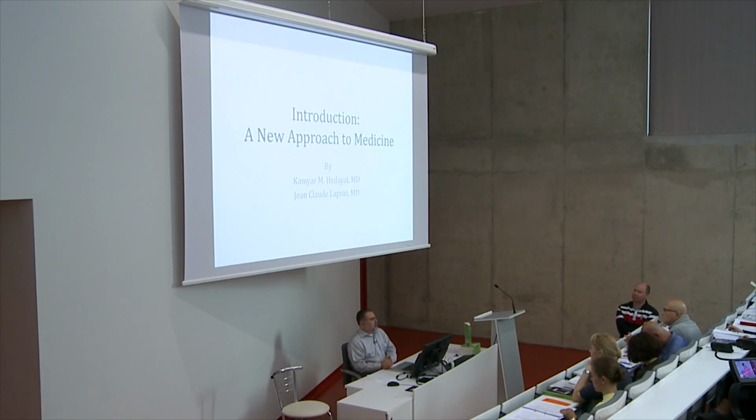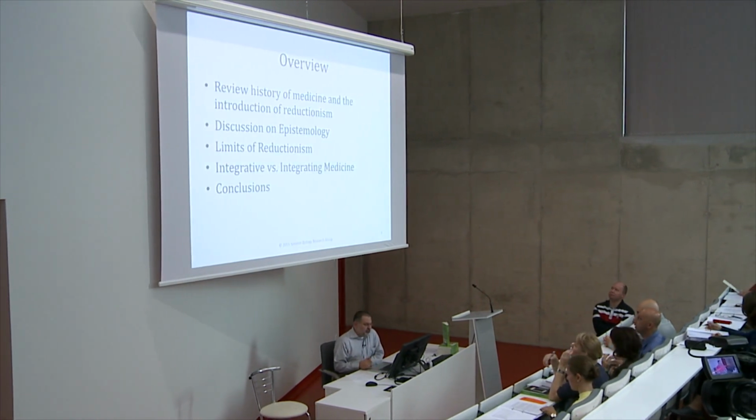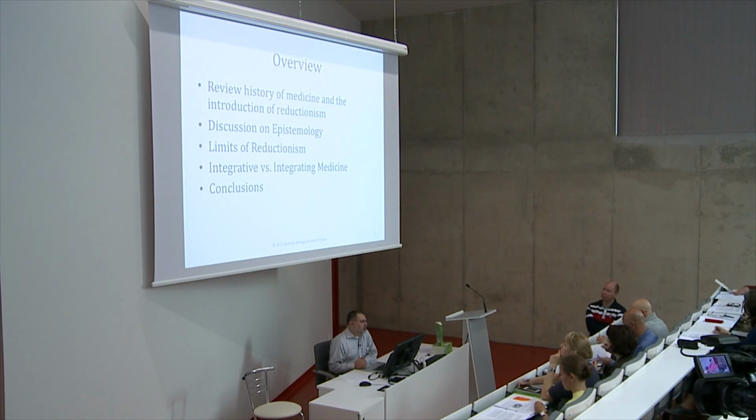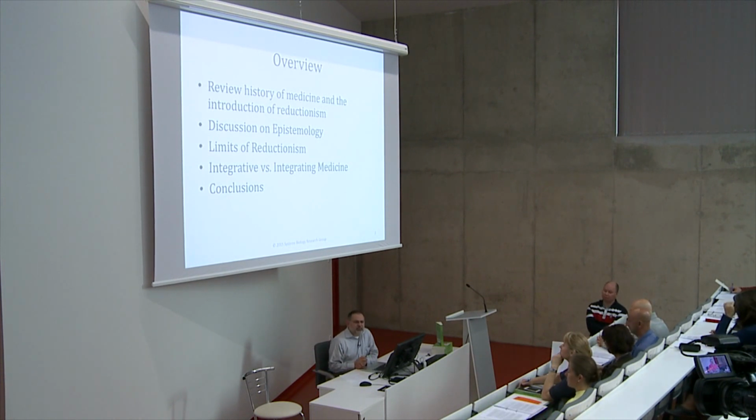We're going to start by introducing a new approach to medicine, and we'll begin by reviewing briefly the history of medicine and the introduction of reductionist thinking into the scientific process. We'll talk a little bit about epistemology, which is the science of how we know what we know. The limits of reductionism. We'll differentiate integrative medicine from integrating medicine and come to some basic conclusions.